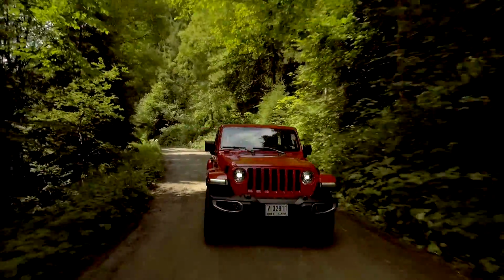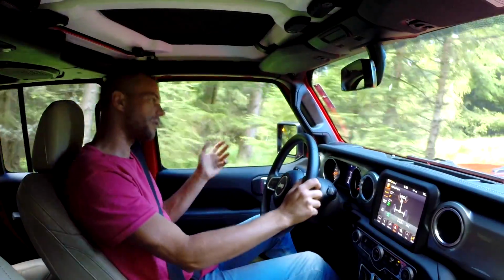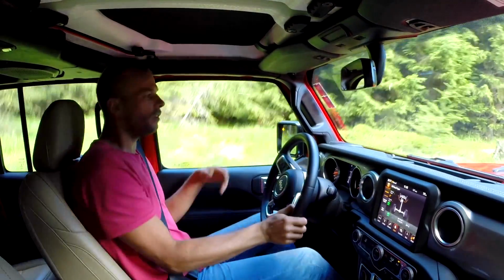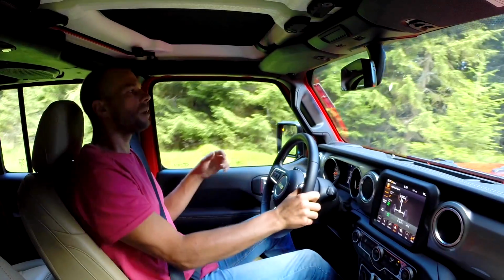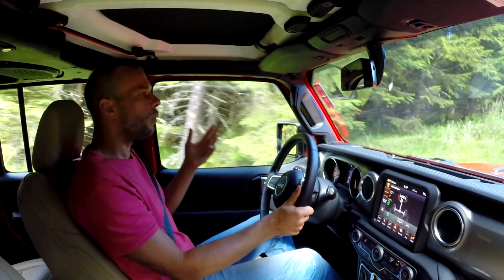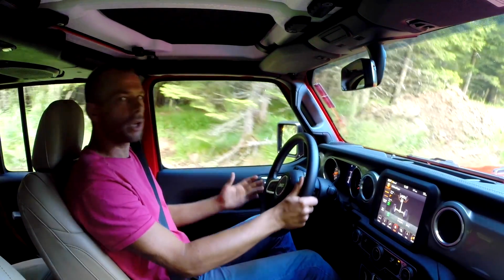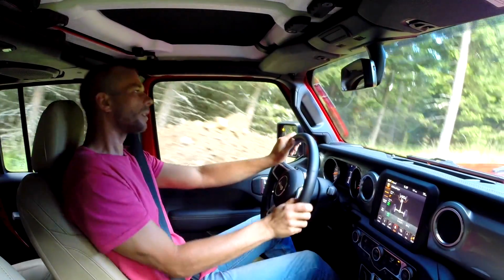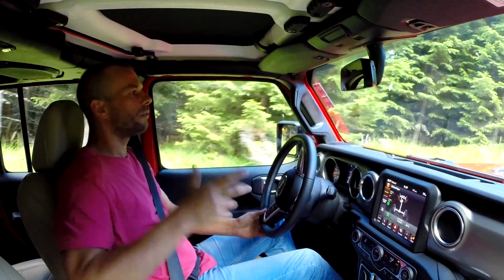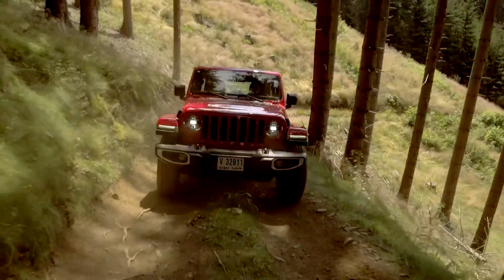And Jeep is not being naive. They know that very few customers actually go off-road. When we're talking about premium brands, your X5s, your Mercs and those kinds of SUVs, we're talking about 1% of customers that actually ever go off-road. With the Wrangler, it's maybe in the double digits, but still, these people just want to dream about it. They want to know that if they have to drive through Africa tomorrow, they can do it. And that's the whole point, arming you with this subconscious belief that you can do anything. The freedom to go anywhere. You honestly feel that if you just turned off the trail right now, you'd be fine.